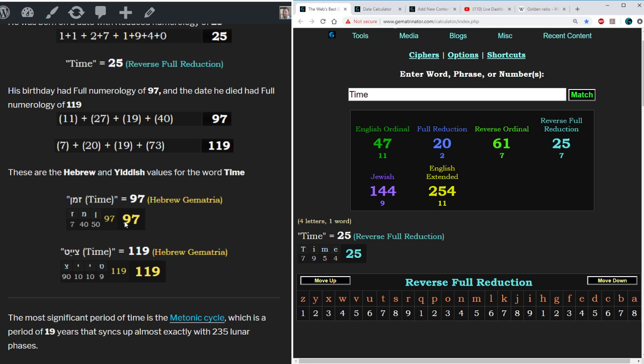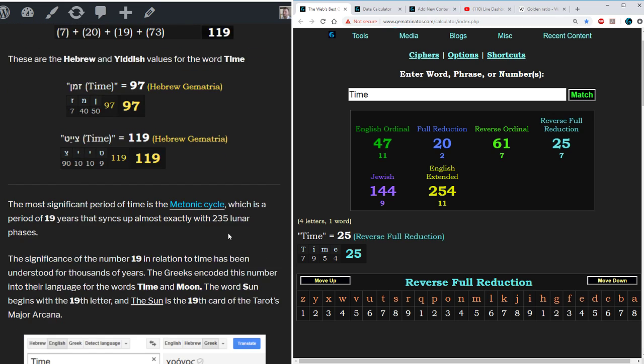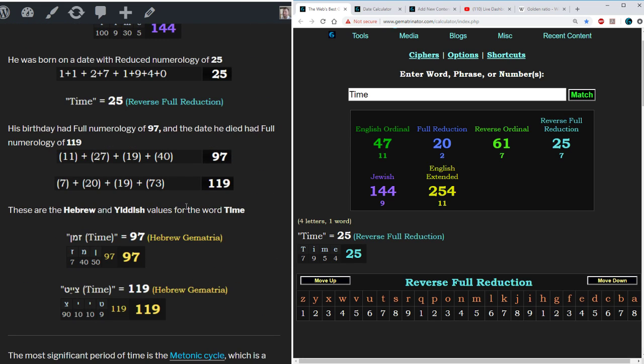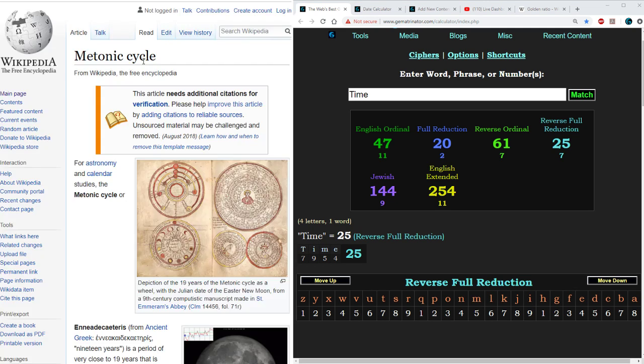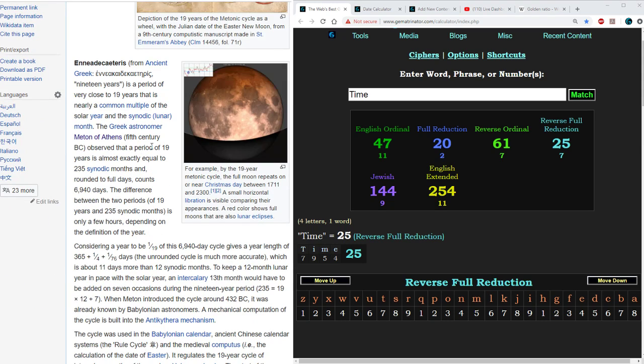This ancient practice of coding letters into numbers and vice versa dates way back to the ancient Greek, Hebrew, Babylonian, Sumerian cultures, and these numbers remain relevant to this day. So when we talk about the moon, we need to understand what the Metonic cycle is. And this is something that I personally wasn't taught in school, but perhaps knowing the numerology of this gives you a little bit more insight into the world than school intends us to have.